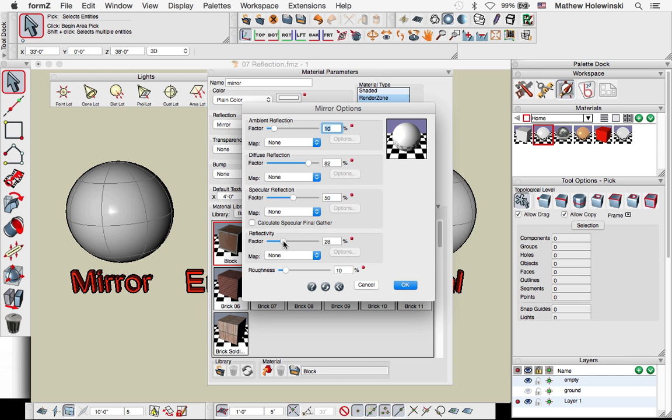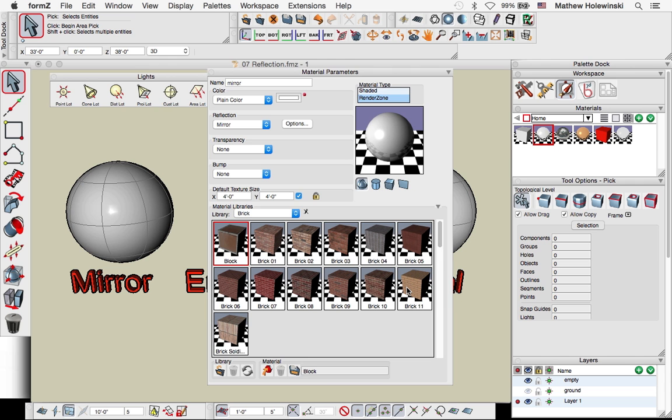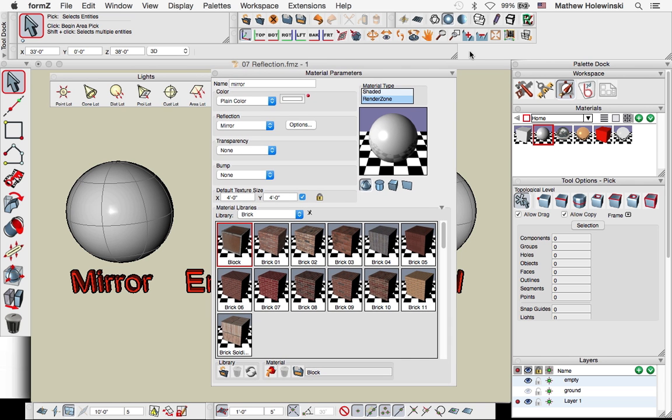Now, one other tip you might want to know is that you cannot set the reflectivity below 12% or else you will not see reflections on the surface. That's the basic default setup. If you want reflections that are less than 12, then you have to go into some other settings to make that happen. And actually that's a little bit beyond here. So if you do want that case, maybe at the end I can show that. But at this point here, let's go ahead and click OK and render the scene.